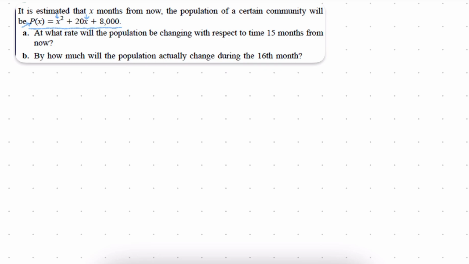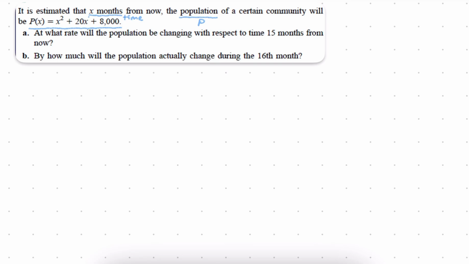We need to understand what all these variables mean. When we read backward, we notice that the P actually stands for the population. And when we read this, x is in months, so this x month refers to the time. Now we have understood the question and we continue.